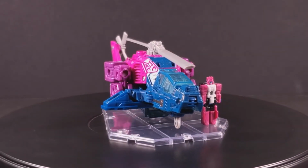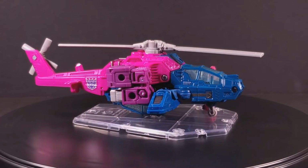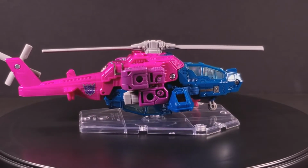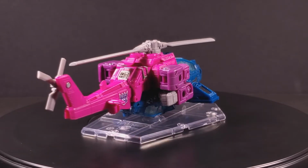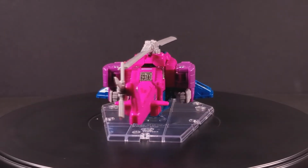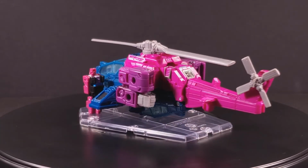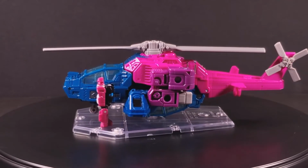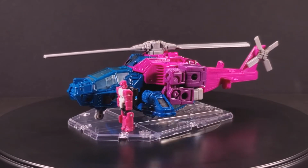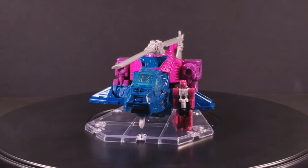SPINISTER, much like his name suggests, turns into a helicopter, and already I have problems with this figure. To address the elephant in the room, no, it's not the color scheme. The dark blue and hot pink are so quintessentially late 80s to early 90s, and are pretty much the only appeal SPINISTER has at all, so I can't and won't take issue with it. What I will take issue with are the proportions. This helicopter mode is sloppy, misshapen, and capital U ugly.